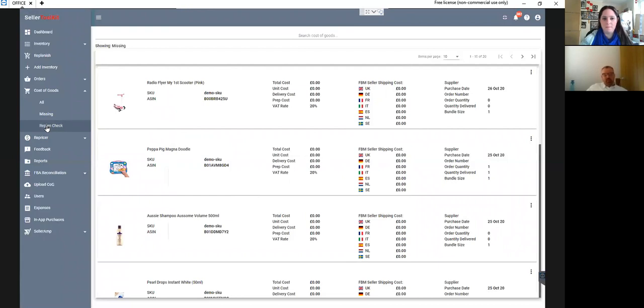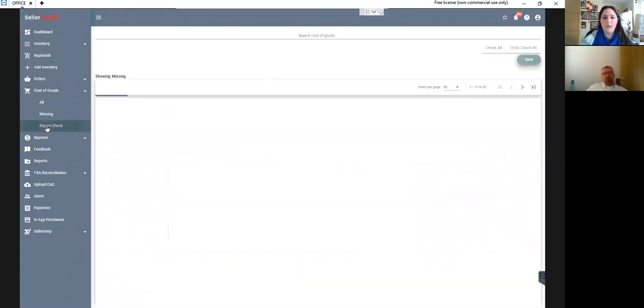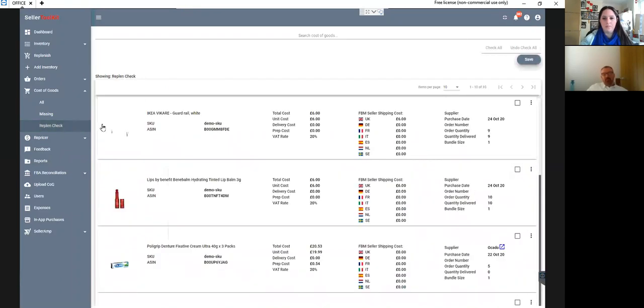What the replen check is, is that this is somewhere where you've bought the item at some point in the past, and so it's noticed that you sent some more in the shipping. You may have paid £7 for it the first time, but now you're paying £6.50 for it. So you need to change the cog for that new tranche of items. Why do you need to do that?